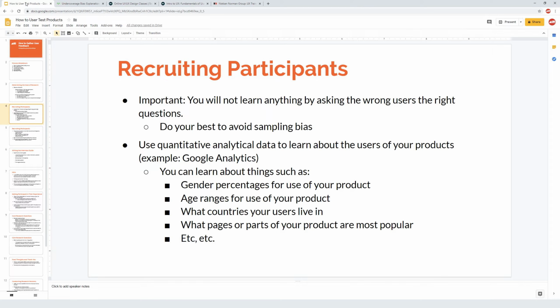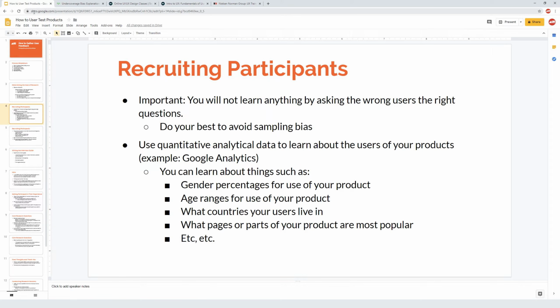But you should be focused and understand that you're doing that on purpose. So you learn the things that you need to learn and don't end up potentially missing out on some important insights. Also, you can learn what pages or parts of your product are the most popular. If there's a particular page that's by far the most visited by people and you haven't researched it before, something like Google Analytics can then point you to that so you can focus your efforts where they might be most impactful. And there's tons of data in something like Google Analytics, but there's also other ways of getting this info.